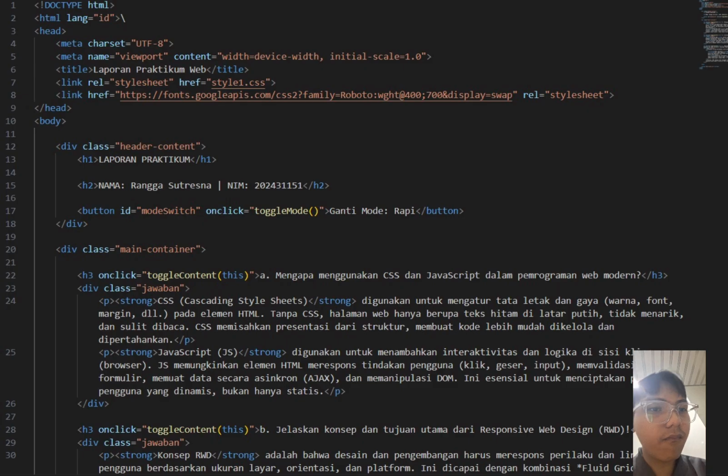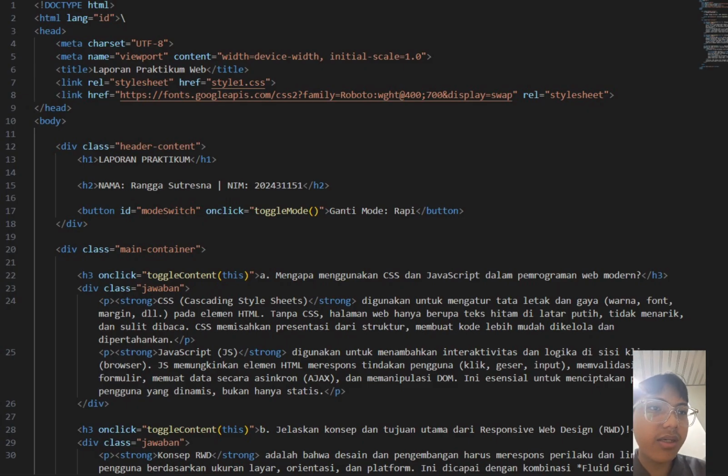Here there is a p tag that is used to add a paragraph, or a line of text, on our web, and there is a strong tag. It makes one of our lines of text bold.